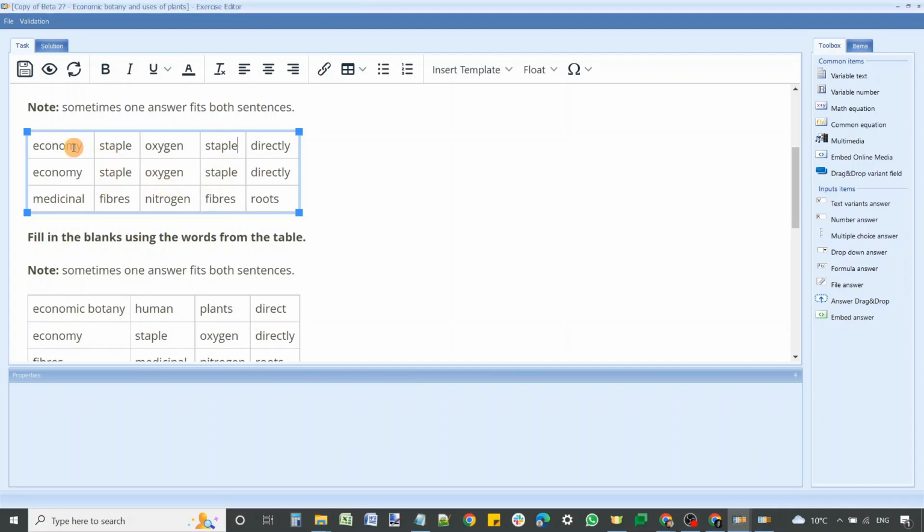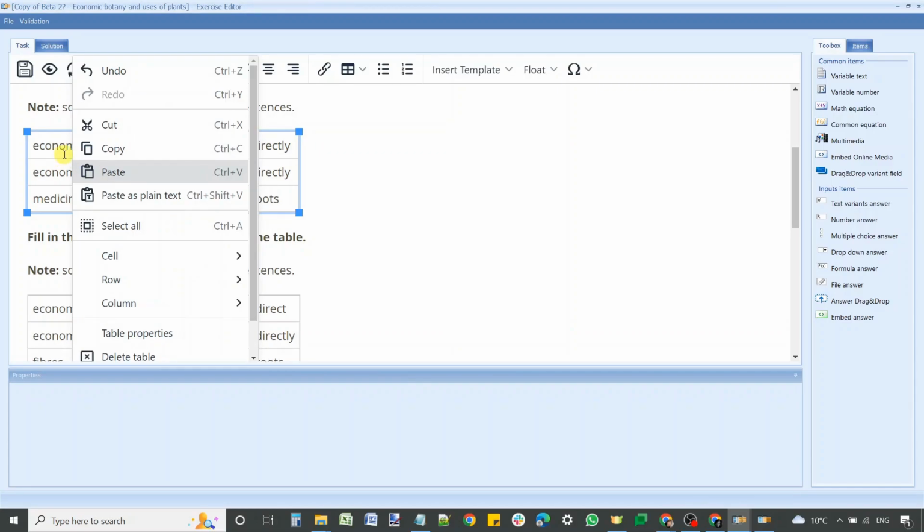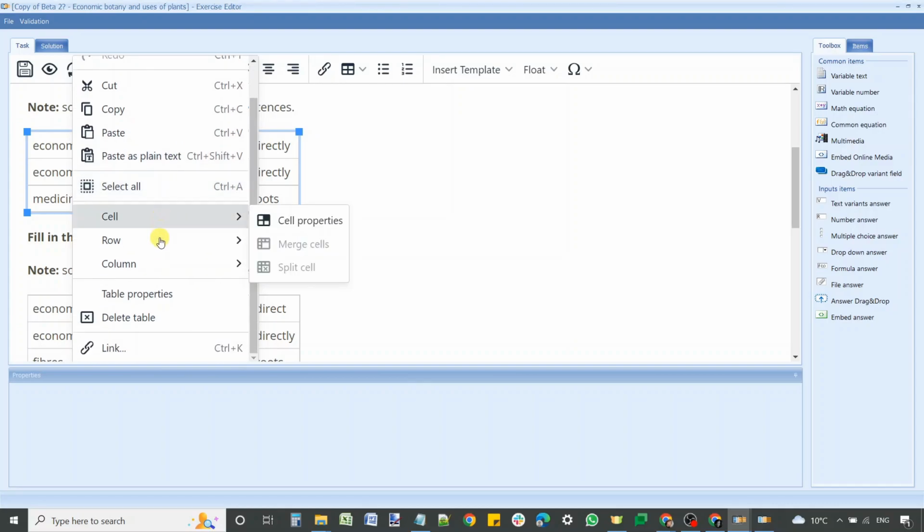And of course you can use the context menu by clicking the right button of your mouse. First, you have some common actions: undoing, redoing, cutting, copying, pasting text, selecting all contents in your exercise or theoretical material. So it is not about the table, but here we have instruments for the table.